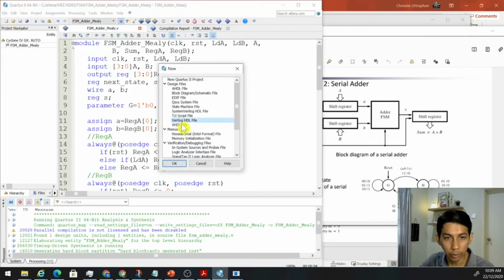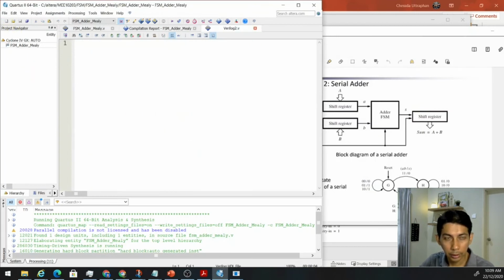So you can go to this, yeah, right? And now let's create the test bench together. We have this and time scale.